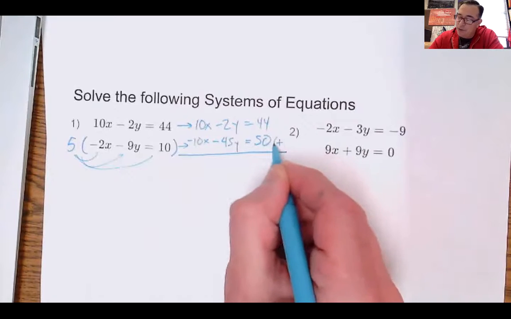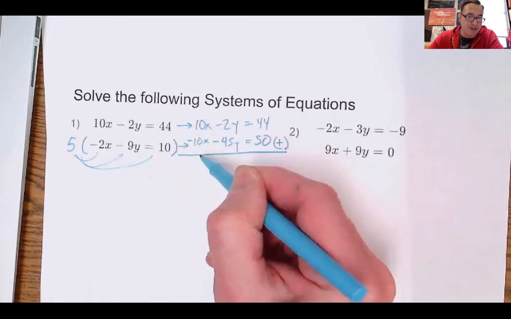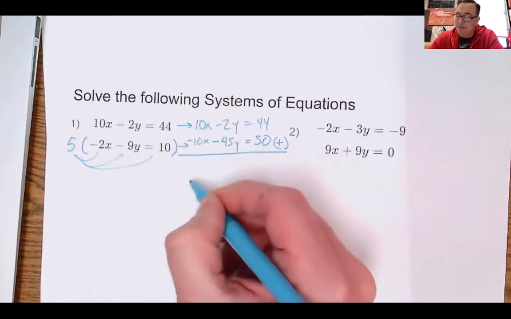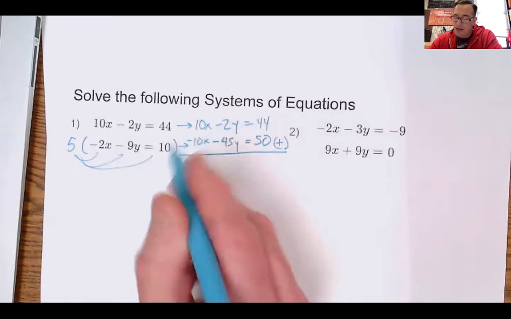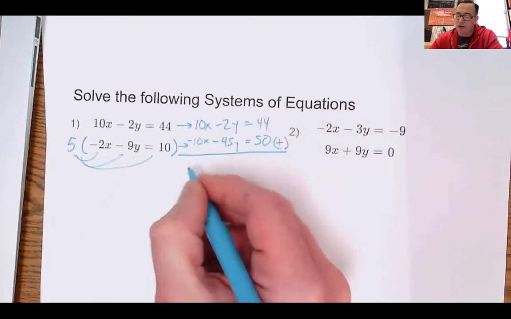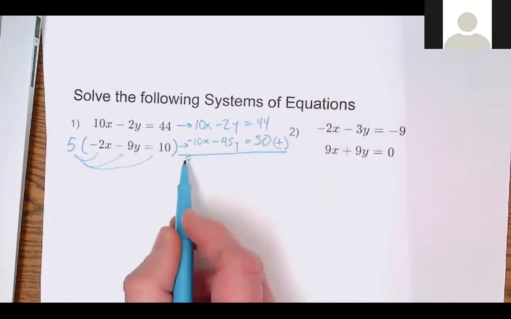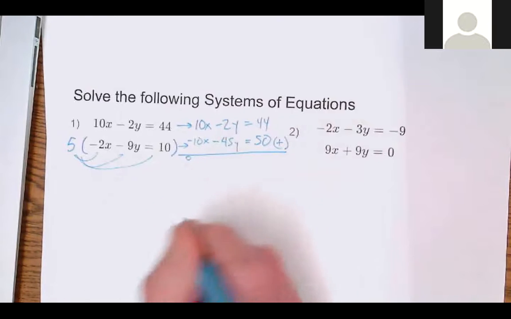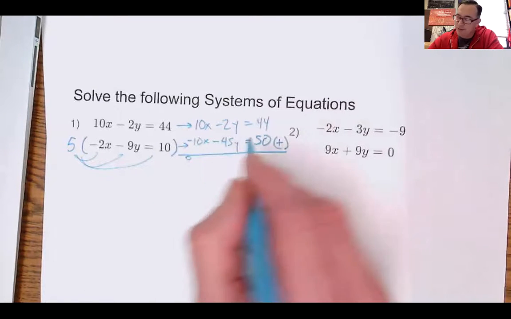So I'm going to add the two of those equations together because these are opposites. 10x plus -10x is going to give me a 0. Now, I just don't write it because if I write it, then I have to do something with it. If I want to remember it there, I have a little 0 there. It goes away. That's totally fine. But we have eliminated the x.